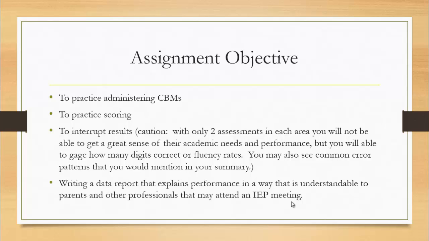But really what I want to see is I want to know their fluency rate, how many digits correct they're getting, and for you to really do a simple miscue analysis of these assessments. So what patterns do you notice? Are there certain types of computation problems that they're missing? Are there certain words or vowel combinations that are consistently causing difficulty? If this means you need to give another assessment to them, feel free to do that, but you are only required to give 2 to each student.